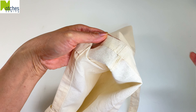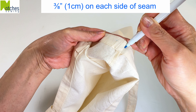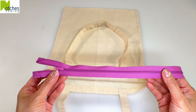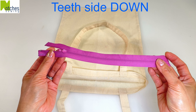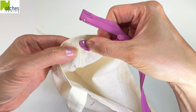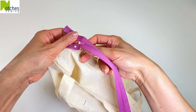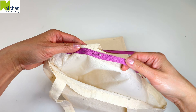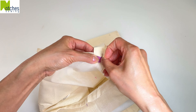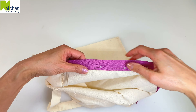I'll be lining up the zipper along the bottom edge of this hem. On one of the side seams I'm marking 3/8 of an inch on either side close to the top just to show you where to stop sewing — you don't need to do this. Have the zipper teeth side down. Place the zipper so that the top is close to the side seam, the tape is in line with the hem, and then pin in place. Continue matching the edges and pin across to the other seam.